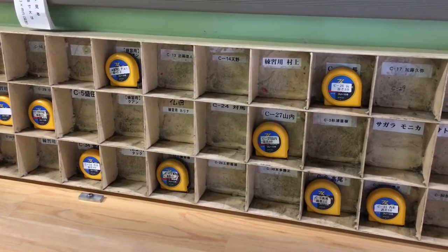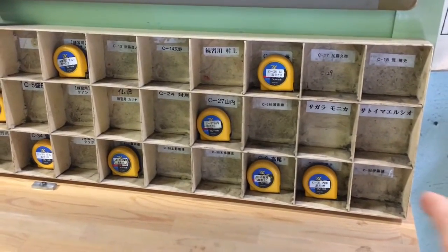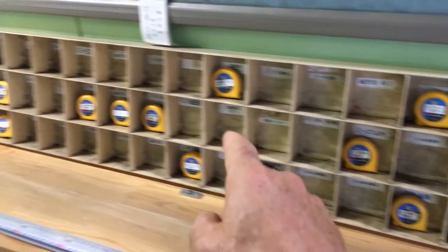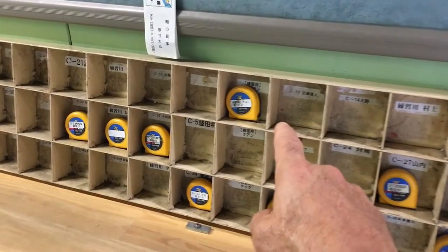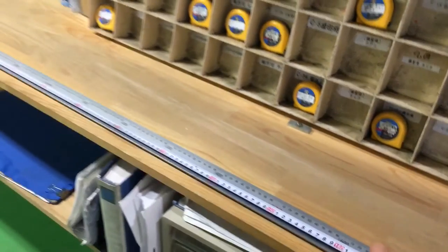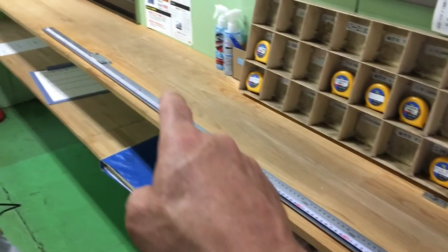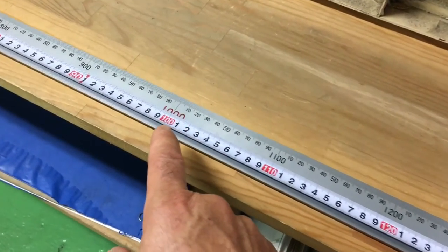My favorite thing of the whole place: all the tape measures that employees use every day each have the employee's name on them and a dedicated cubby. Every day when they come in, they have to take their tape measure, put it on a steel rule, and check that it's calibrated. There are five criteria to check on every tape measure — the hook being bent, the hook calibration, marks being clear and legible, overall condition — and they sign off in a blue book on all five. If a tape measure is off, they've potentially wasted thousands of dollars.